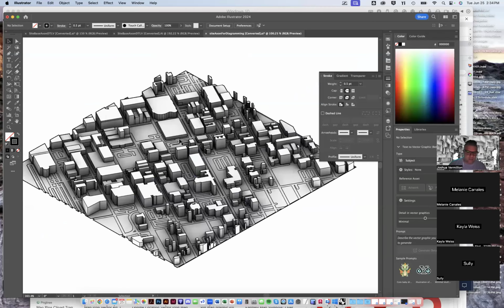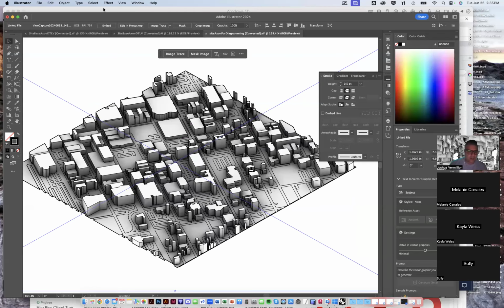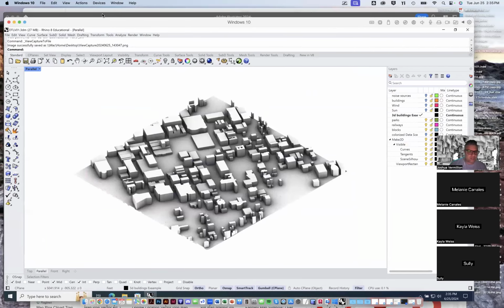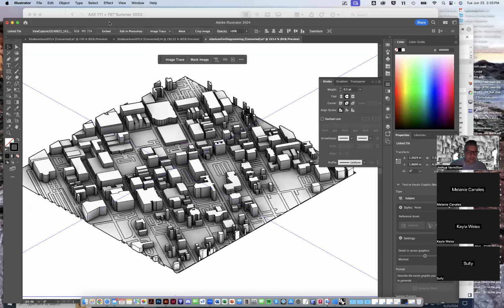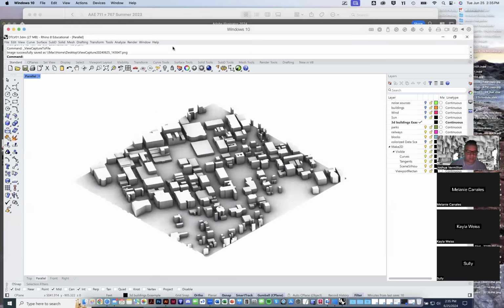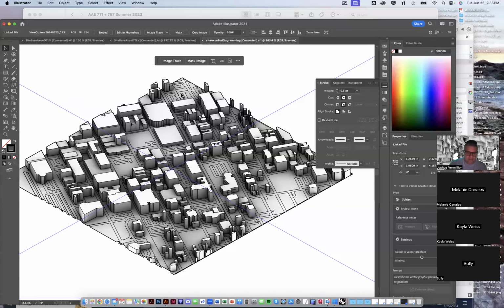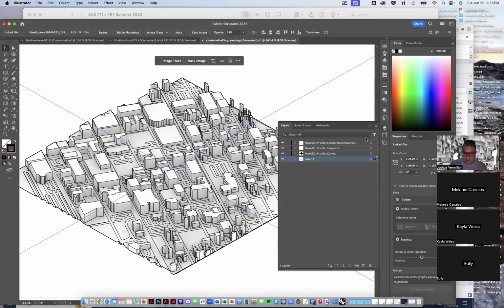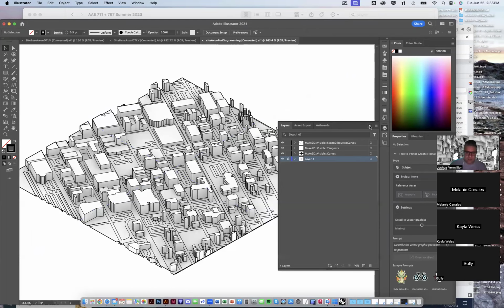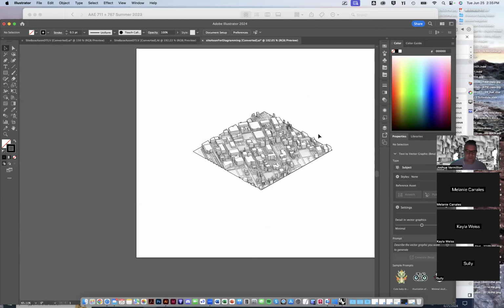Let's say that base underlay is kind of dark. So what I'm going to do is I just have it selected. Oops, I just selected Rhino instead. Oh, come on. Why is it doing that? Sorry, I have that image selected. I don't know why it keeps bringing that to the front. I can turn down its opacity and just lighten it up, so it's just really, really subtle tones. And then if I don't want to accidentally mess up that image, I can just lock that layer so I don't accidentally select it and drag it or something.